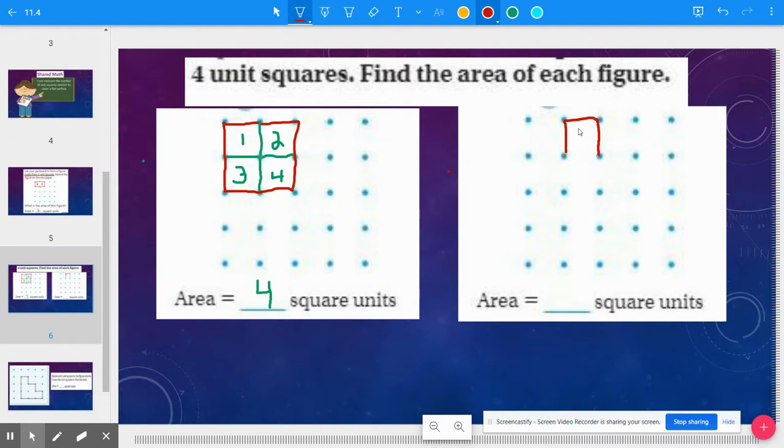And okay, so this is going to be 1 square. And I want to go this way. Keep it going. I can't go any farther. Okay, this is my second square because look, I've used another square. Okay, let's go this way. Oh, my shape has used another square because if I closed it off. Okay, and if I keep going this way, now I have 4 unit squares, and I can check my work.